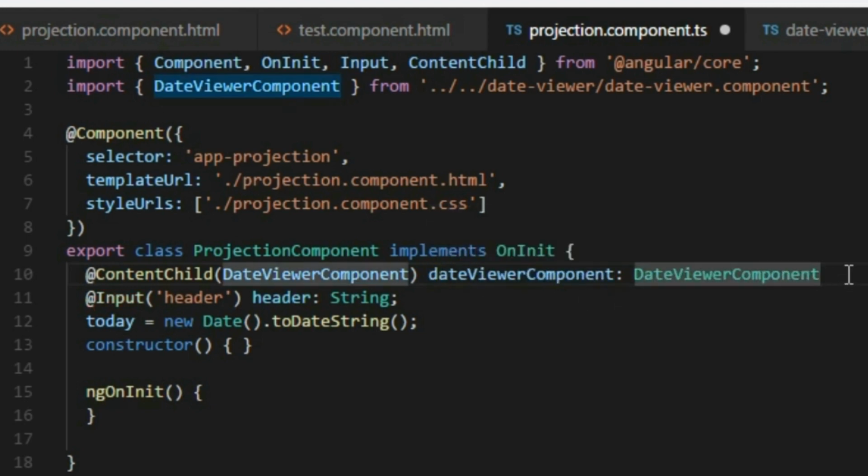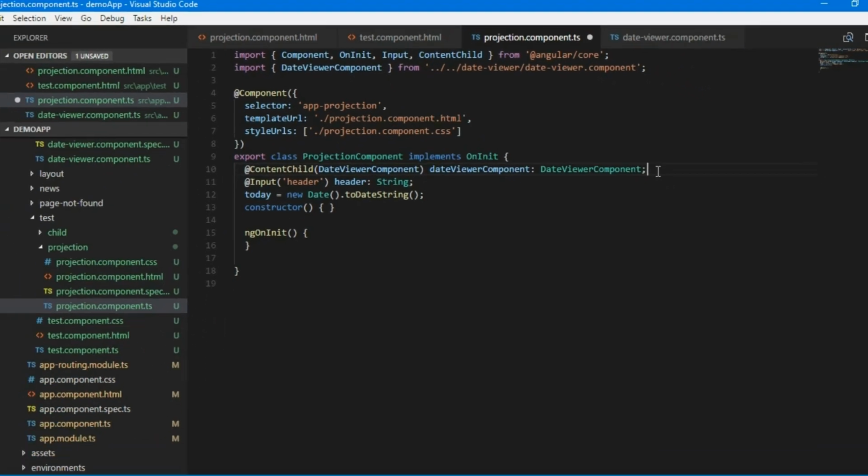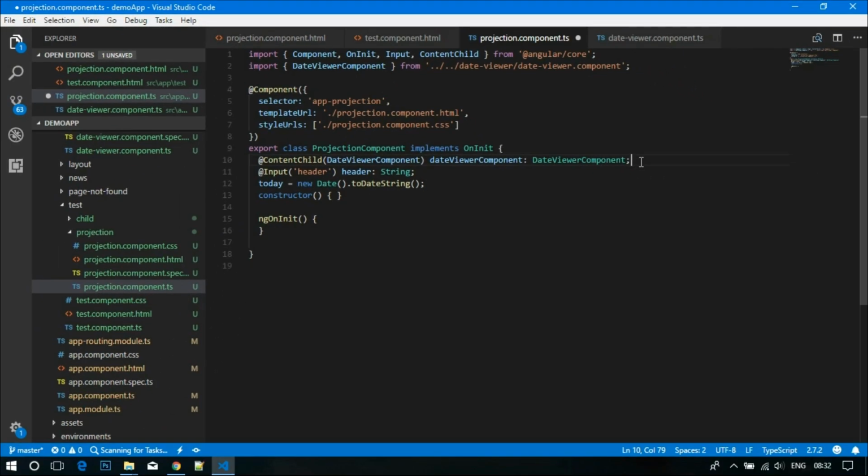Alright, so now we have the reference of the date viewer component, but that can be accessed only within the ngAfterContentInit or ngAfterContentChecked lifecycle hook.